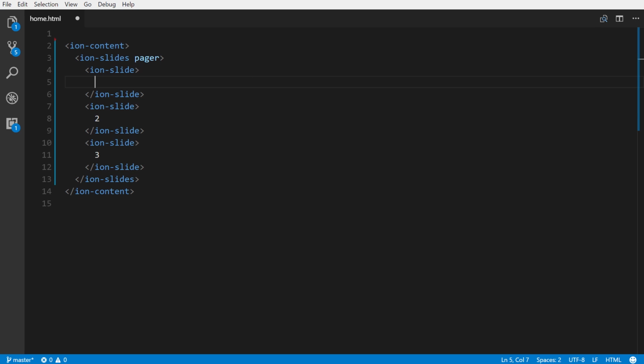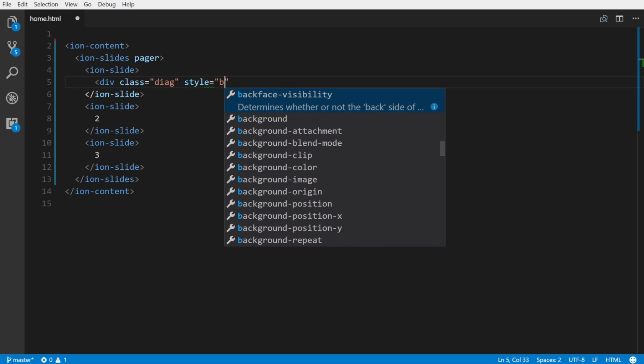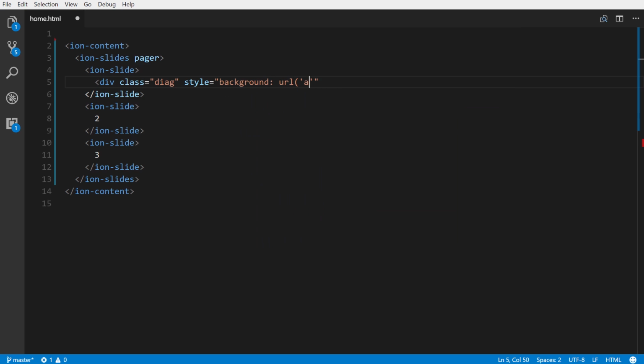So what we're going to do is put in real quick a div class of diag for dialogue or whatever. We're going to reference that momentarily in the Sass. And then we're going to put style equals background, URL, assets, img, whitebg.svg, and no repeat. Now, the reason I'm doing this inline and not through the class itself is because for some reason with my Android phone, it would not show the SVG when I was doing it in the Sass file. I tried almost every different type of path I can imagine. And then I put it inline right here just to test, and it worked. So I'm not exactly sure why. So that's why that's inline.